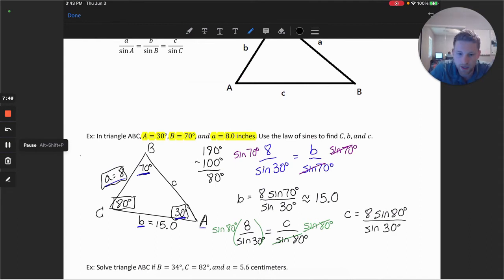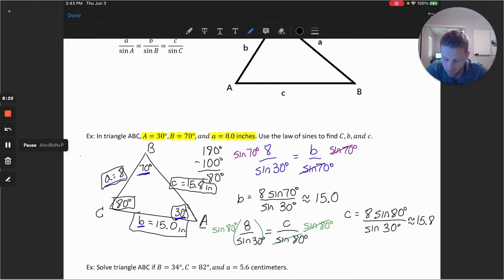And if we put this into our calculator and round to tenth or 1 decimal, we'll find this to be equivalent to 15.8. So side length C is the largest side length here. And each of these are in inches when we solve for them. So we'll make sure that's labeled there. In inches.